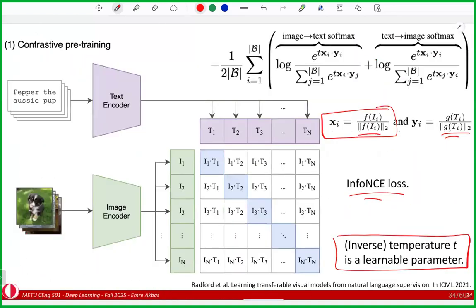What is the dataset? It is image-caption pairs. So this is a batch. They are ground truth captions. The batch itself might have, for example, two dogs with very similar captions.